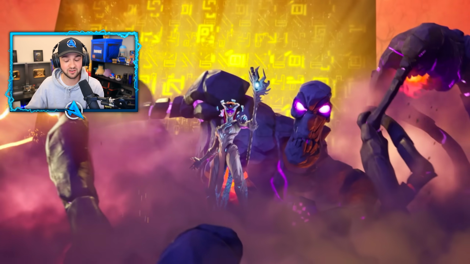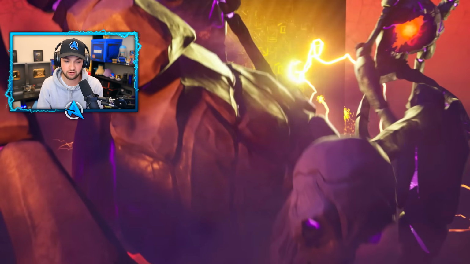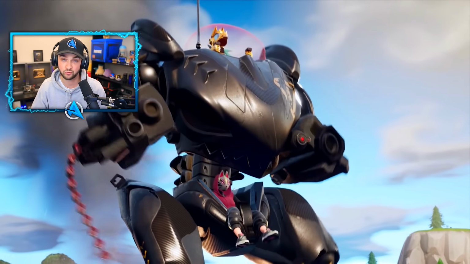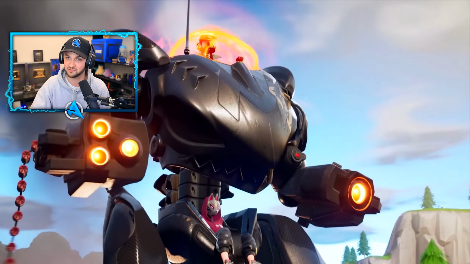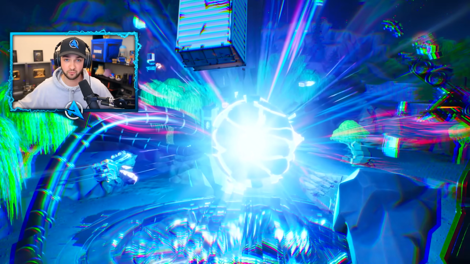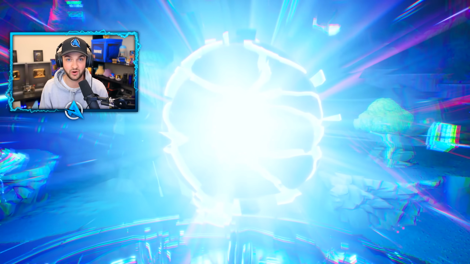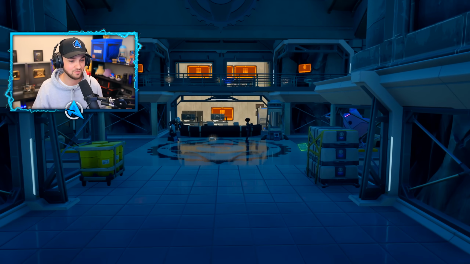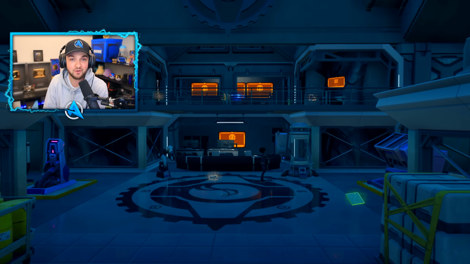A lot of common themes that appeared at the end of Chapter 1 are appearing now at the end of Chapter 2, including the return of the mechs, which is going to be happening very soon this season, the Zero Point being spotted with tons of cracks over it, which also happened just before it exploded at the end of Chapter 1, and the wrapping up of one of the biggest secrets on the Chapter 2 island, which was the redacted bunker, which is now opened. We now know what's inside.